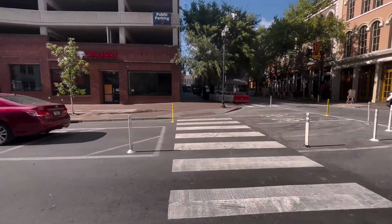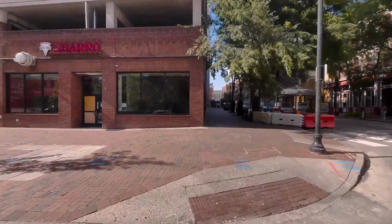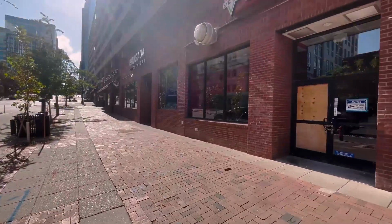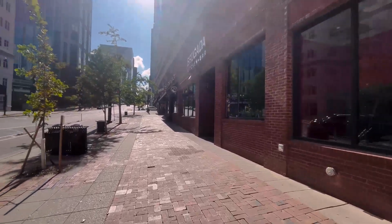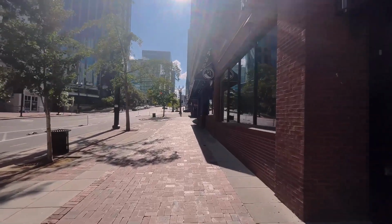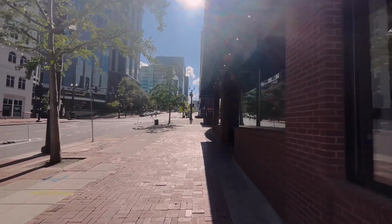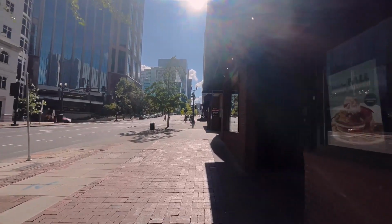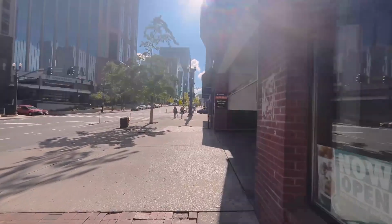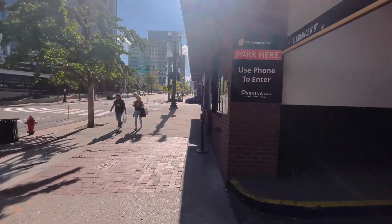For example, Printer's Alley. That's where we're headed next. I'm going to show you that. It really is a cool spot. There are some residences actually in Printer's Alley. They are very, very expensive, but some really cool residences. If you haven't ever heard of them, haven't ever seen them, which I don't blame you, not many people know about the residences in Printer's Alley, I highly recommend a Google search, because they are some cool condos, cool apartments, that kind of stuff.